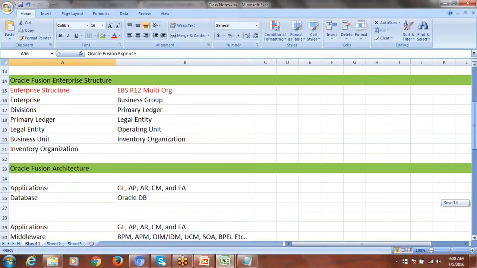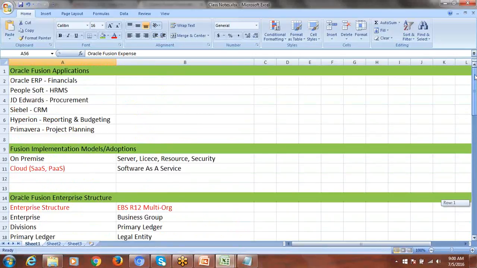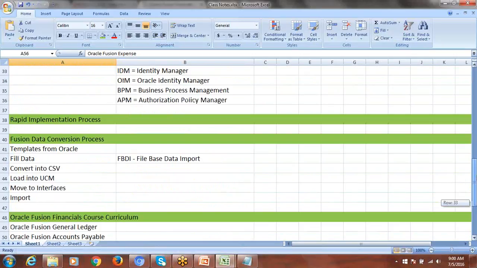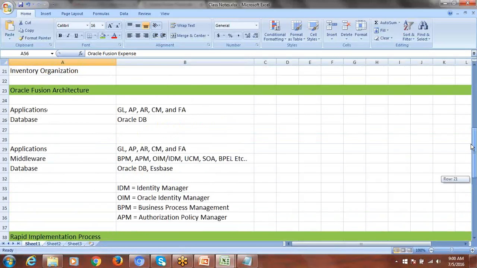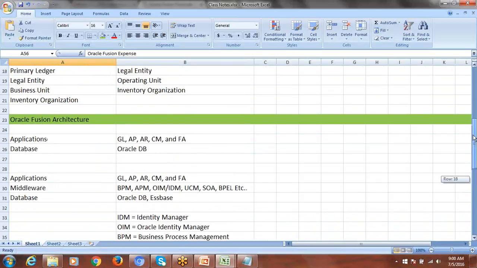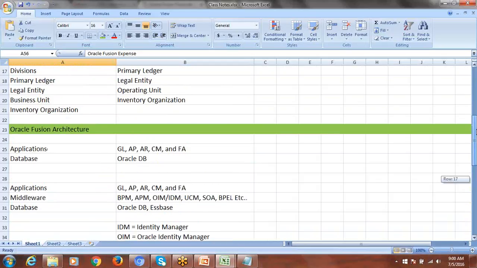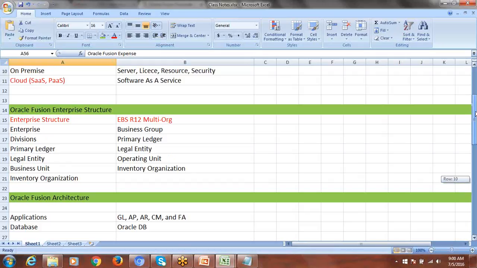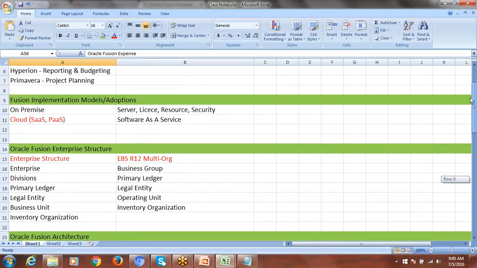Generally, when we are working, we don't go beyond that, even when you see multiple implementations. Not only infrastructure as a service, we have some other models also. That's the reason I said there are many, but it's not mandatory. The technical team has to understand which adoption is good for the company, and they have to take the decision. As a functional consultant, we generally don't get into that.